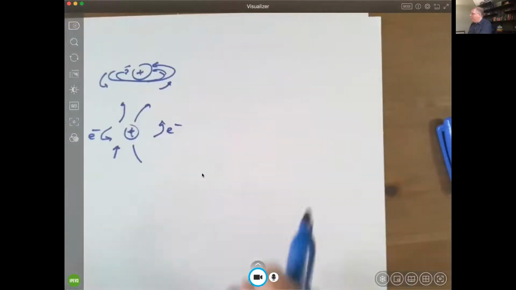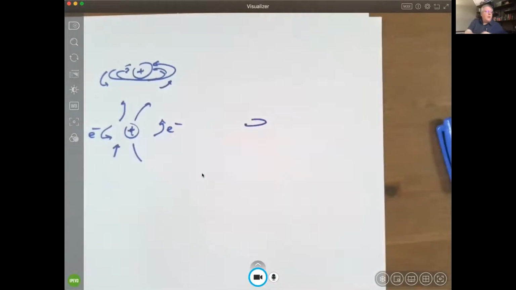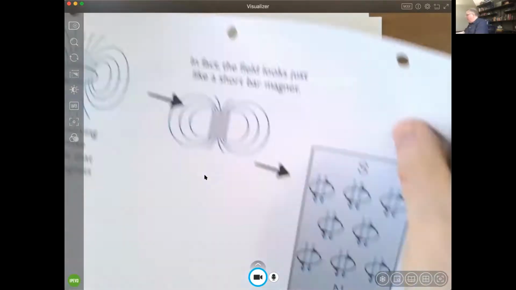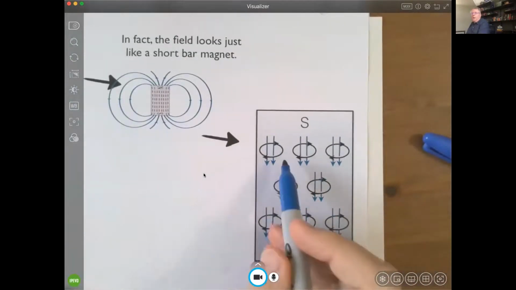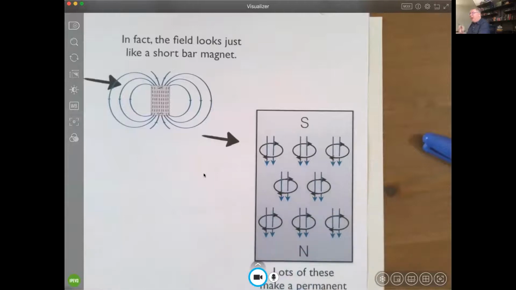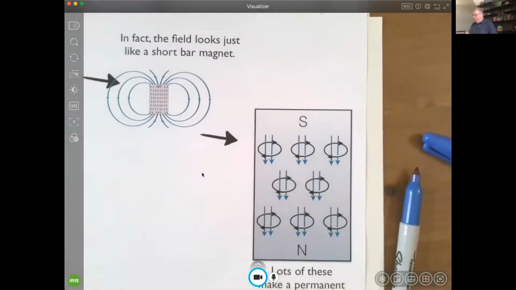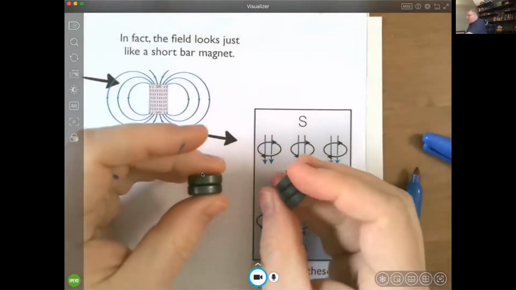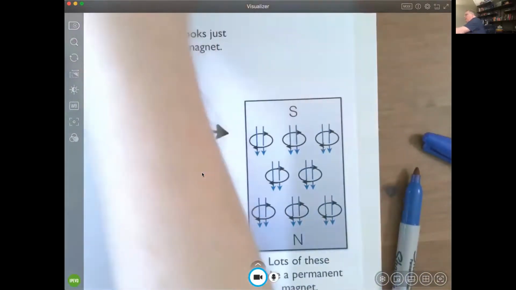The second important property of iron, and this is true of only a very small number of materials, is that if I have several of these atoms together, iron tends to align itself so that neighboring atoms point in the same direction. Now, that's not always true. In fact, it's very easy to see this for yourself. If you have the little magnets we put in the kit, you can play with these.